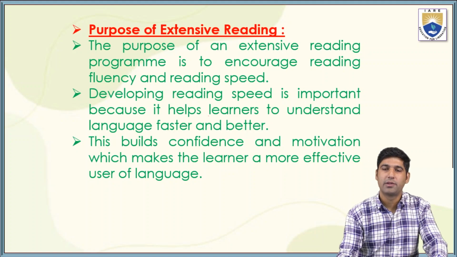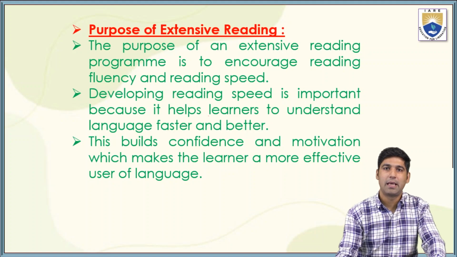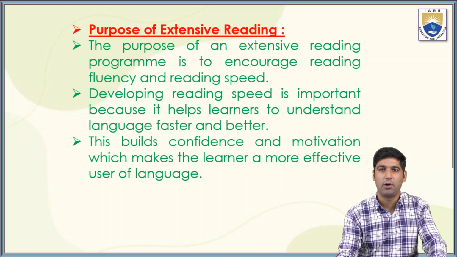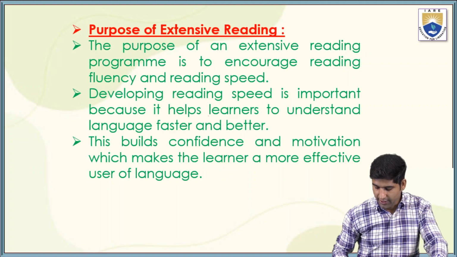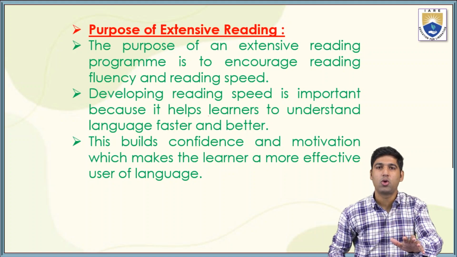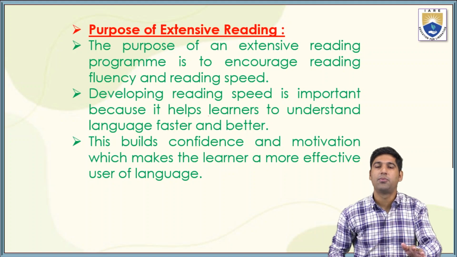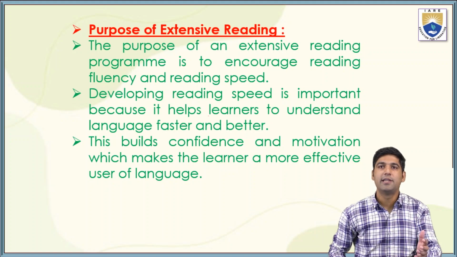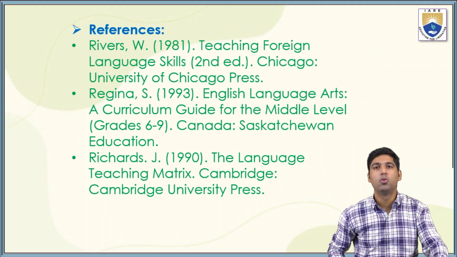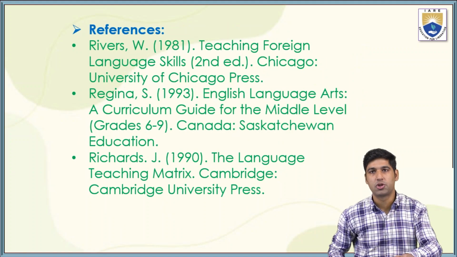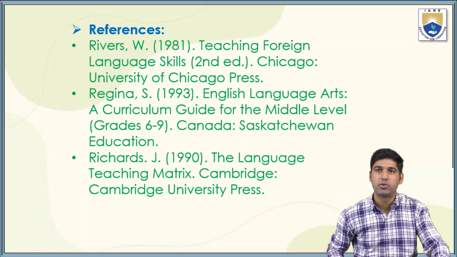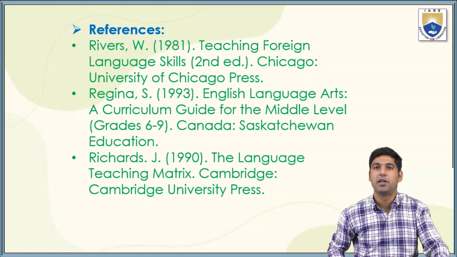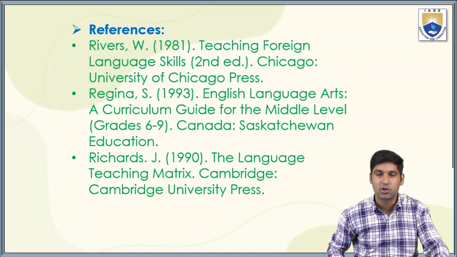So this is all about the techniques of reading. Today we talked about 4 techniques of reading: skimming, scanning, then we talked about intensive reading, we talked about extensive reading. Skimming, I told you, is to get the gist of a text. Scanning is to read for particular information. Intensive is a detailed reading. Extensive is reading for fun. So if you want some extra information about this topic, you can go with these books. You will get extra information about techniques of reading.